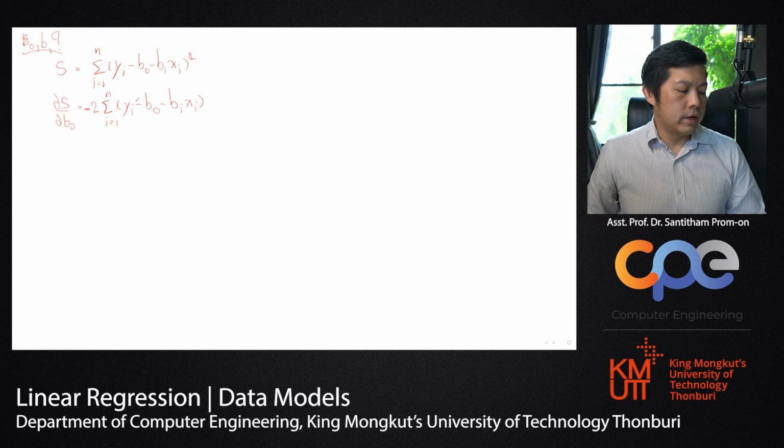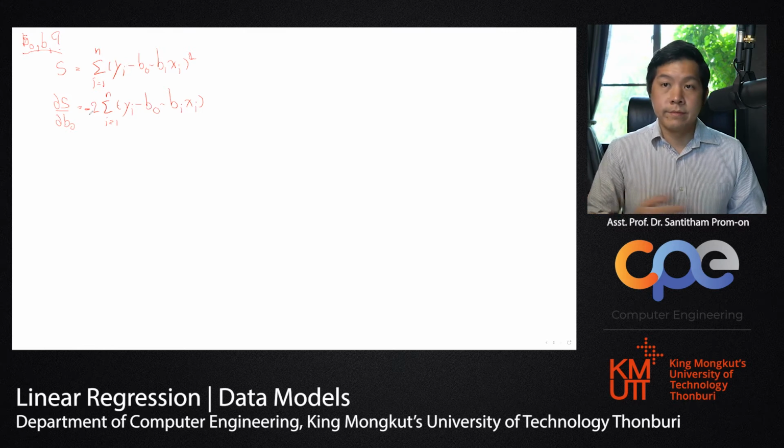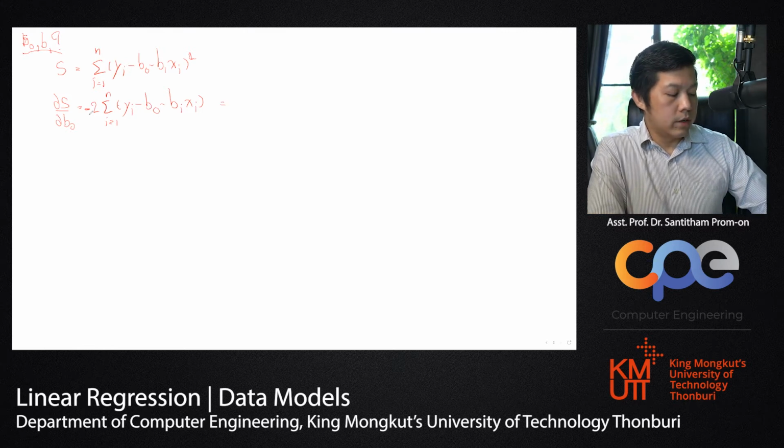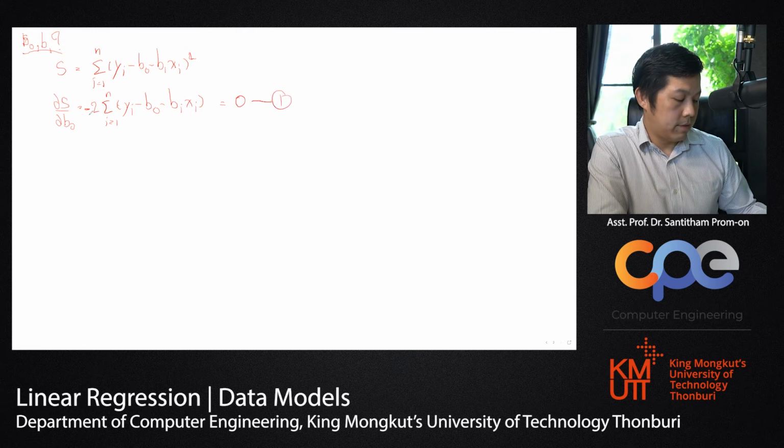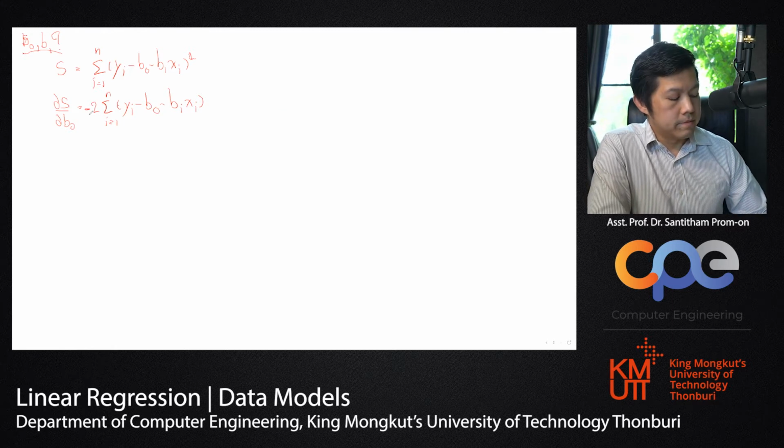Derivative of the inside, when you look at this, you will see that there is only one b0, which is this one. The rest can be treated as constant. Taking the derivative of them results in 0 value. And because you have minus b0, that's why you got minus value here. b0 will become 1, right? And then equate it to 0. This is the first equation. Let's make it easier first. Let's set it to 0.